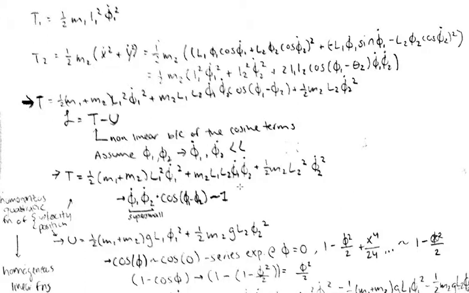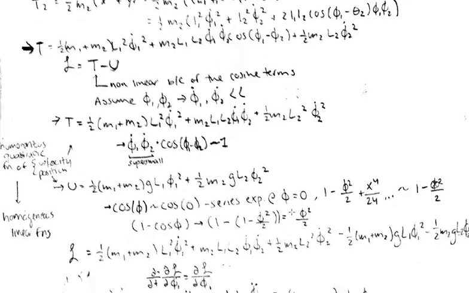If we're looking at the kinetic energy, the term that is influenced is this phi1 dot, phi2 dot term, because when you have two very small numbers, since we assumed that they were small, and then multiply them by the cosine of phi1 minus phi2 term, you can assume that that goes to 1. So this is what the kinetic energy is reduced to.